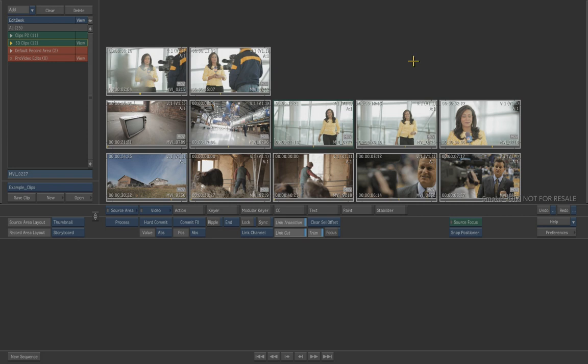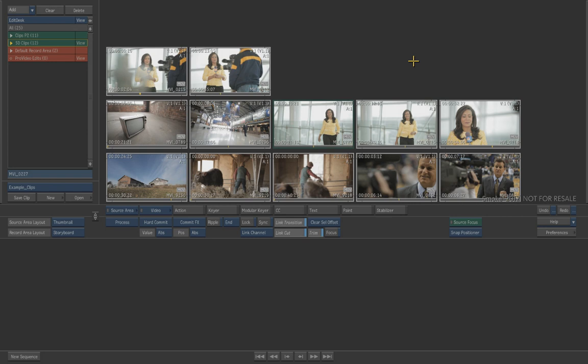Now, Autodesk Smoke is really positioned as a finishing system. It's a place where you would bring in your rough cuts from Adobe Premiere or Avid Media Composer or Final Cut Pro 7, and you would bring in your XMLs, your EDLs, your AAF files, and you would conform your edit. You'd bring in just the clips that you used in that edit, and then you would go through Smoke's high-end finishing. So you would go through and do the keying and the painting and the stabilizing and fixing of shots and the 3D compositing if you needed to. And you would really put the high-end finishing touches on your edit.